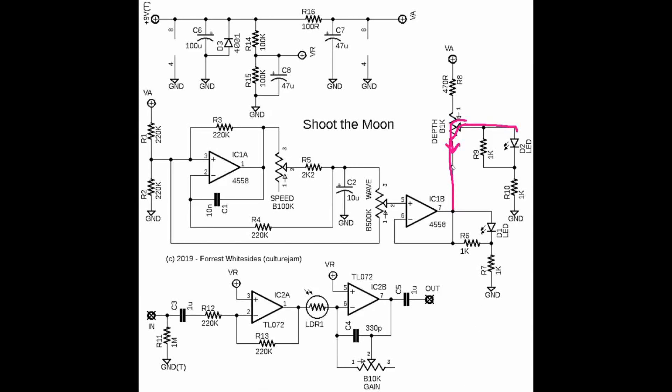So the way to make the magic all happen then is that you actually put this LED and this LDR pointing right at each other. In fact, you'll frequently see people put heat shrink tubing over these two components together. And that makes essentially what is called a vactrol, which is you have an LED on one side and an LDR on the other, so that you can actually isolate this signal from this signal.